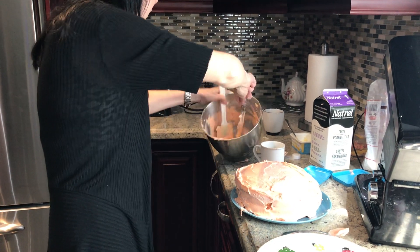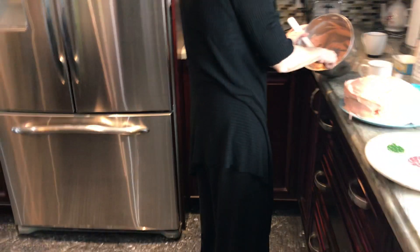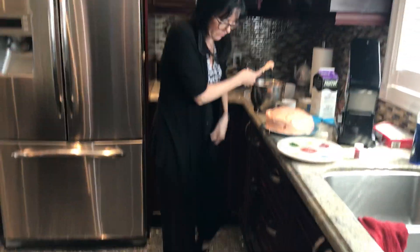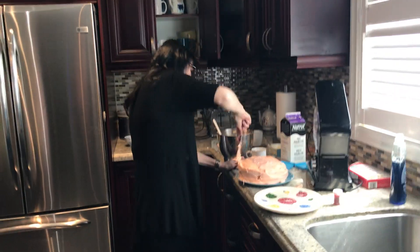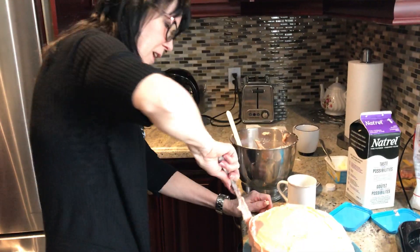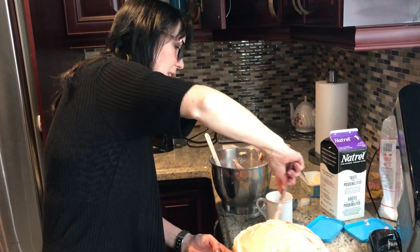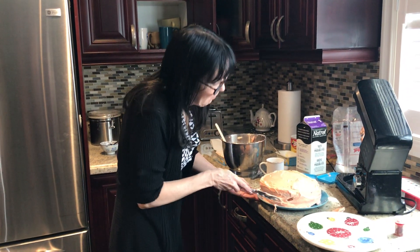I'm supposed to be standing and putting my weight on my bad leg. For those watching for the first time, my amputated leg is on my left side, so I'm always supposed to be standing and putting my weight on my left side. Here's the biggest challenge — I've done the hard part, as my daughter will tell you. I'm the master at making the icing.